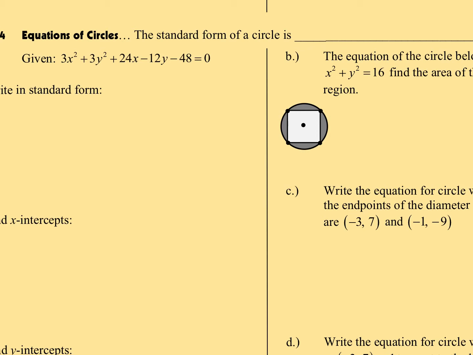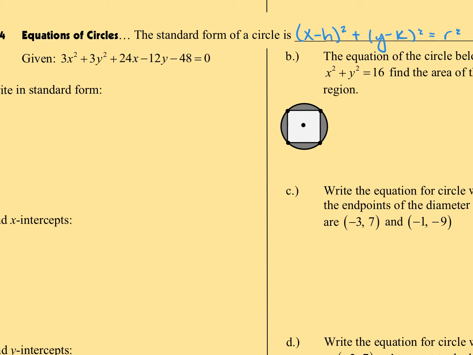So jumping into the equation of our circle, let's jot that down real quick. The standard form of our equation is going to be x minus h quantity squared plus y minus k quantity squared equals the radius squared. So this is like our distance formula because this would be the horizontal distance. This is our vertical distance on that triangle, and this would be the hypotenuse.